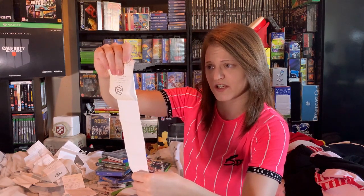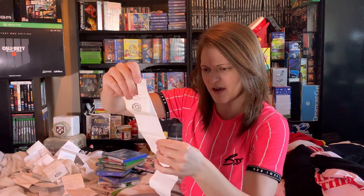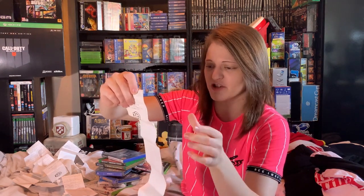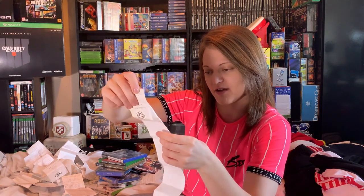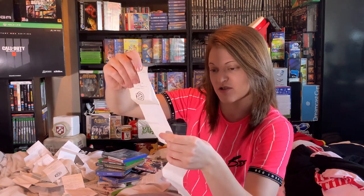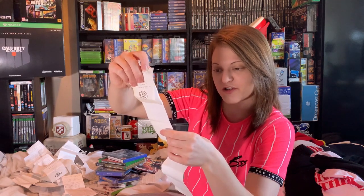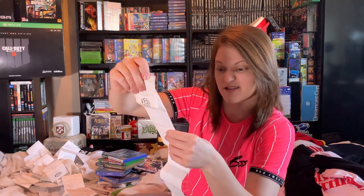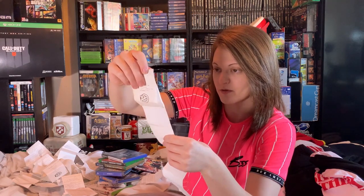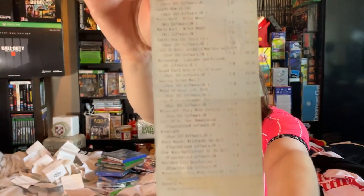Amazing Spider-Man 2, £6. So, like you say, your superhero games are usually quite good. Minecraft Story Mode, if it's not the complete edition, if it's just episode 1 only, it's like £1.30. So make sure you try to find your complete editions with that. Last of Us Remastered, that was a duplicate. Some PS4 games in here. Resi Revelations 2, Star Wars Battlefront 2, they're both £8. Ghost Recon Wildlands, tenner. All add up. So yeah, that's basically that one.